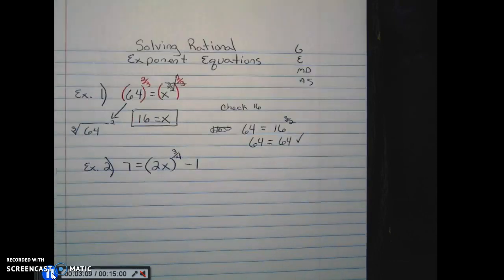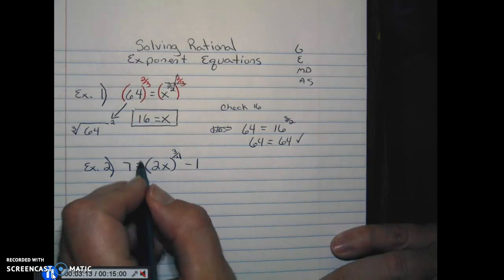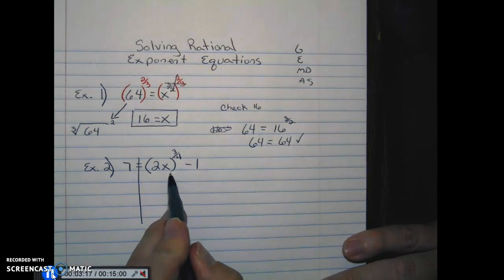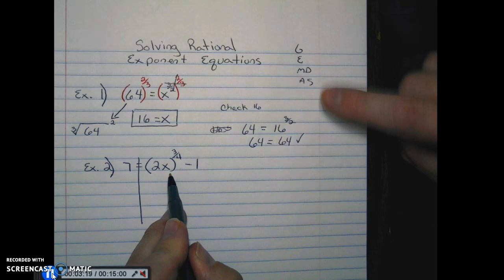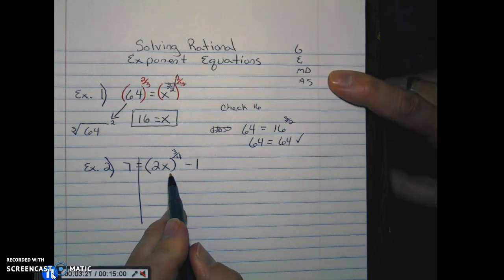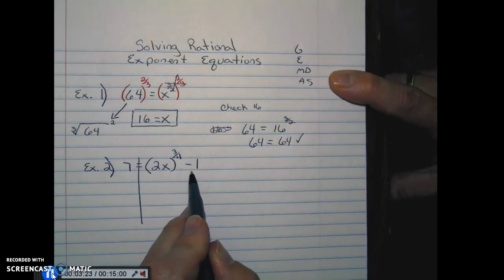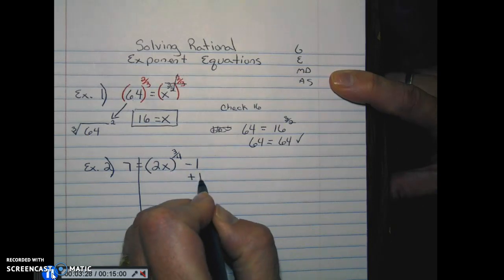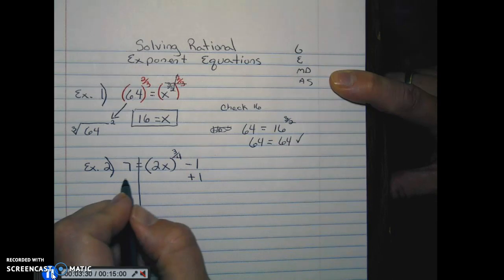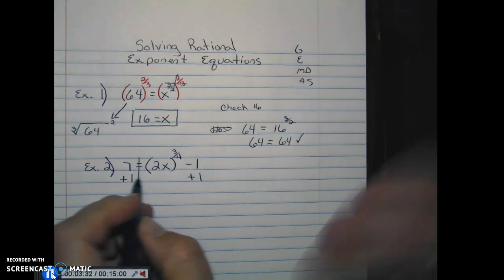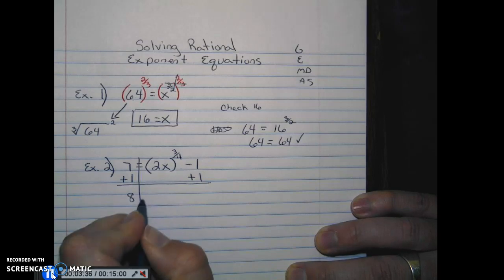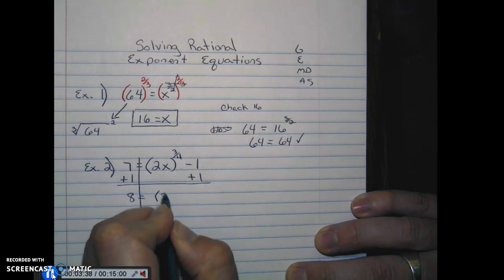Okay, let's take a look at another example. Here we're solving for x. So we're going to undo GEMDAS starting with undoing adding and subtracting. So in this case, we're going to go ahead and add 1 on both sides. So we're going to add 1 on the right side, and we're going to add 1 on the left side. We then bring down the information.